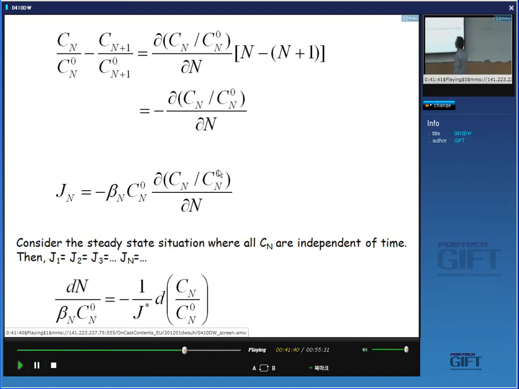So let's call the flux at the critical nucleation size J star. And you can convert this formula into this one. It's very simple. And what we have to do is to integrate this equation to obtain J star. Right? J star is the flux, that is, the flux of the critical nucleus to become the next step. So this is the nucleation rate at steady state. That is what we want to derive in final form, right?